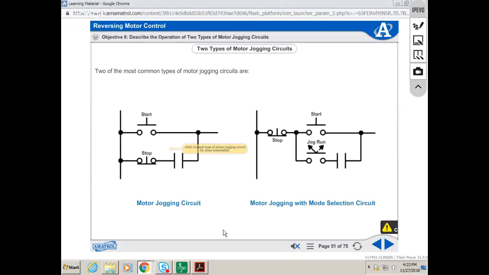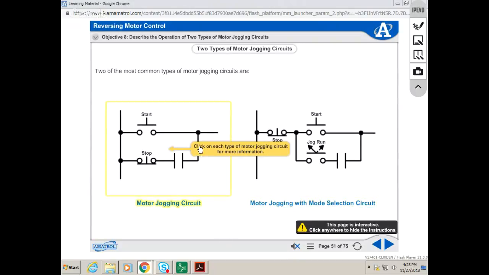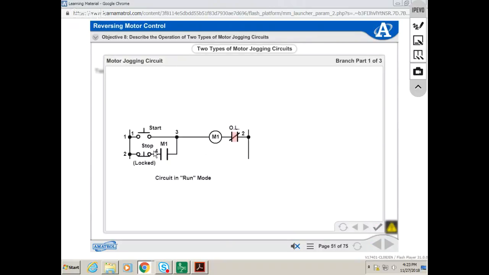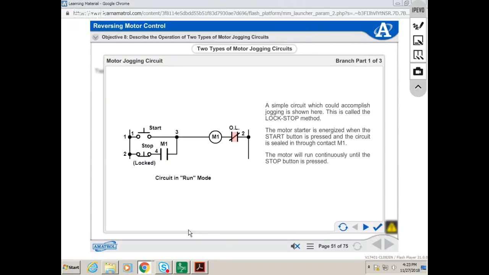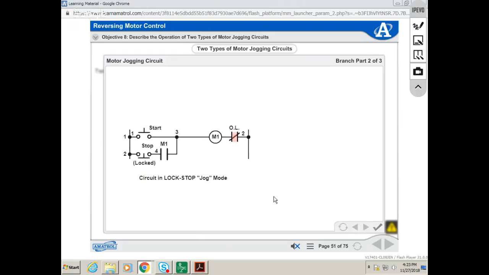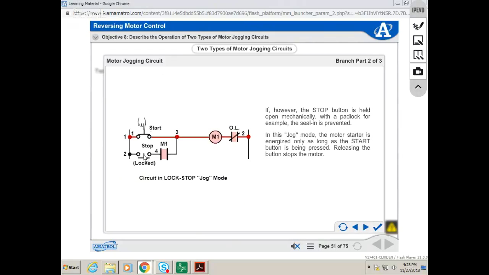What are they talking about here? All right. Click on each type of motor jogging circuit for more information. Let's look at this one. All right. So this is the circuit in run mode. This is the stop button. And then they lock out the stop button.